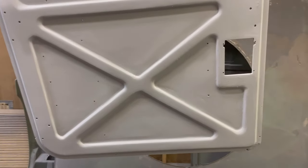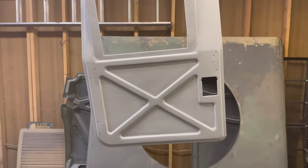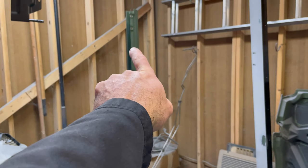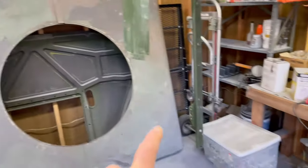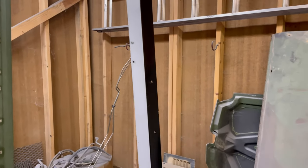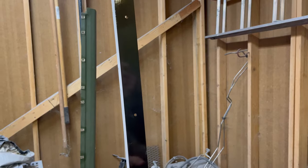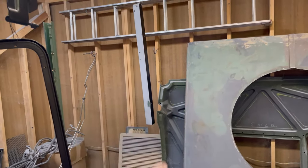Yep, guys, it still needs some work, you can tell, but it does look way better than it did before, that's for sure. All right, I've got some other parts in here. These are, I guess you'd say, where the vent goes that heads over to the passenger side, and here's some other parts to it. I am going to go ahead and paint these because I messed up really bad. I did not paint the edge that I needed to paint. I actually painted this back edge. Oh well, made a mistake. So I gotta sand it down, ready to paint it.